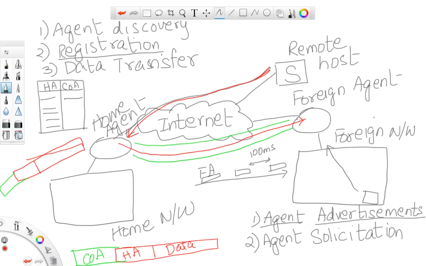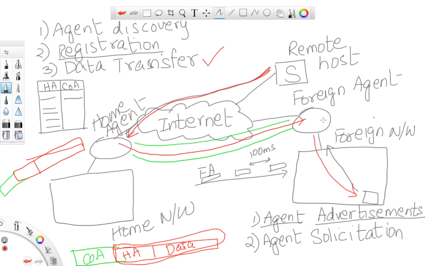The foreign agent receives the packet, looks at the care of address. It knows who this care of address belongs to, and it will forward the packet to the mobile device. Okay, and the mobile device will receive the original IP packet that came to it from the remote host. Okay, so this is the data transfer phase.